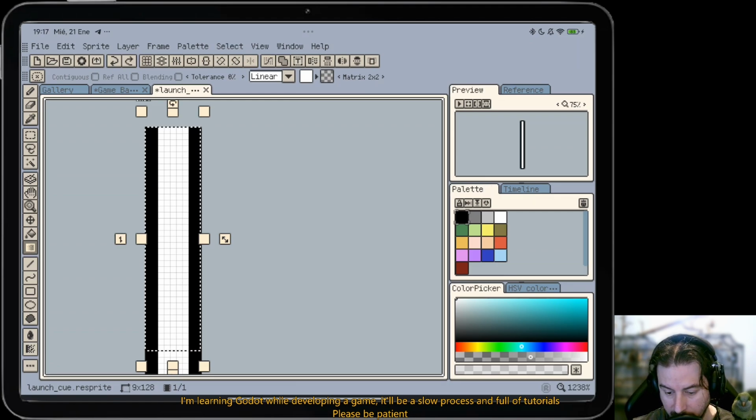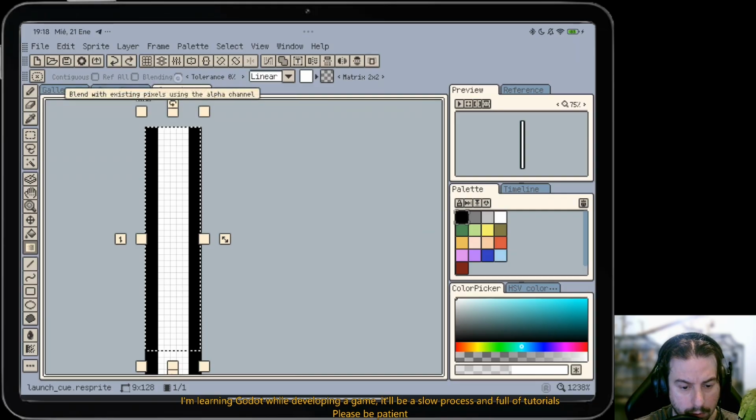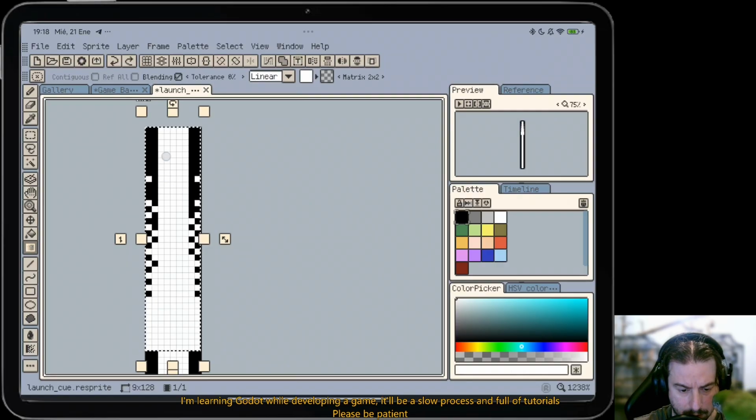So if I have like a white here, no, because this will do the interpolation. Or maybe a blending. Yeah, no, because this is just, and that's not.